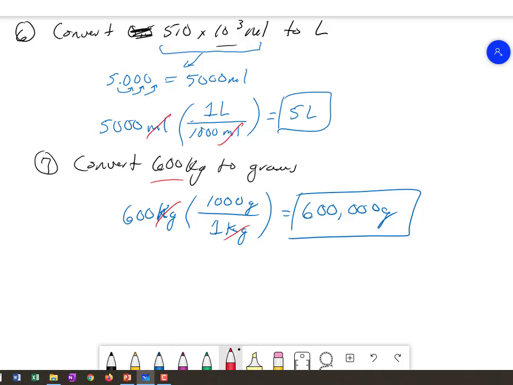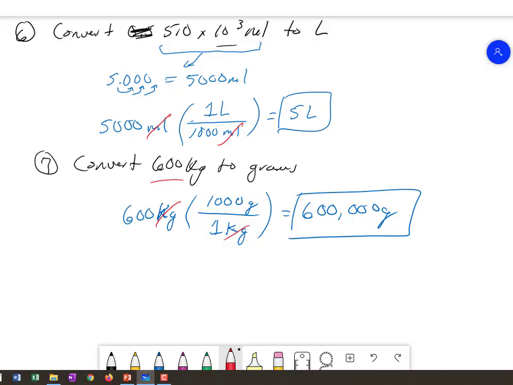Now the other thing, because a lot of people flip these numbers around and then you wind up with, I don't know, whatever it is, 0.6 grams or something like that. You can also think it through in your head. A lot of times students forget to do this. If you just look at 600 kilograms, that's a big number because I know that this is 1,000 here. So I should wind up with a very large number of grams. So if you accidentally did this calculation backwards and flipped your 1,000 onto the bottom here and came up with 0.6 probably, you should look at that answer and say 0.6 grams, how can that be? 600 kilograms should be a lot of weight, right? So you can reason it through and in that way recognize if you're making a mistake.